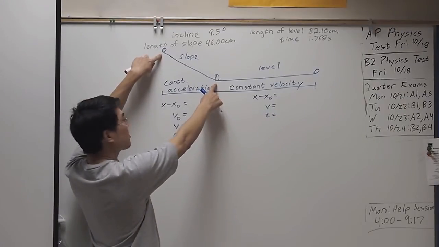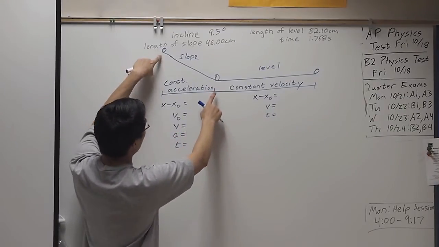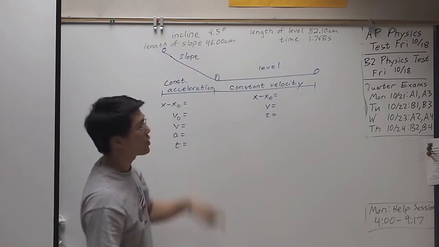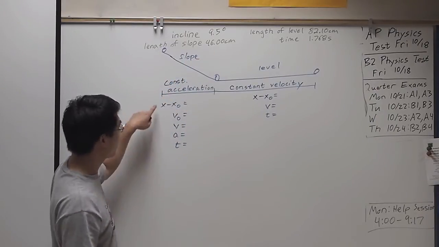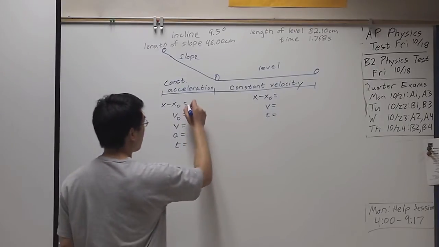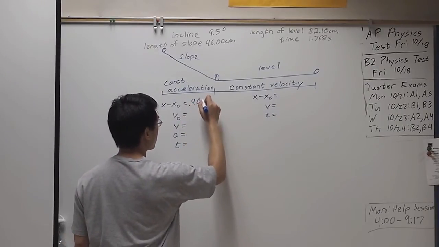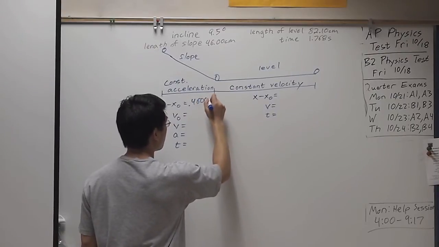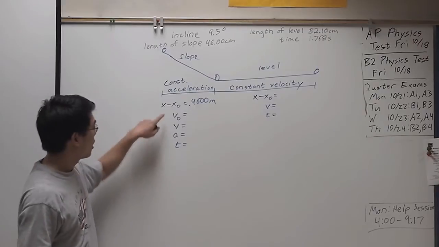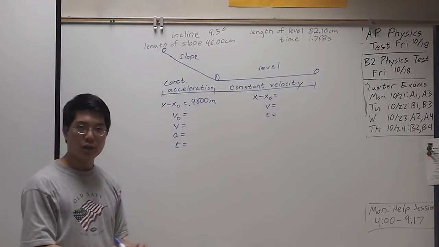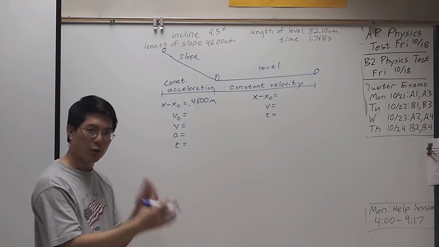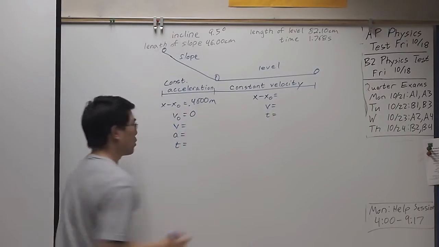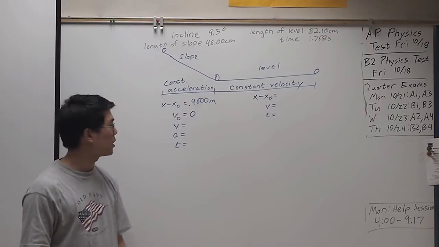All right, let's look at the displacement during the motion at constant acceleration phase. In other words, as it descends the slope. We know that it traveled from here to here, crossing a length of 46.00 centimeters. So that's going to be our displacement, 0.4600 meters. Our initial velocity, well, the whole thing we did with the pin, holding the ball there and releasing it with the pin, is designed to make sure our initial velocity is 0.